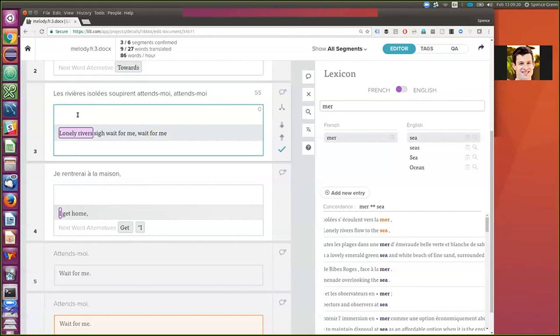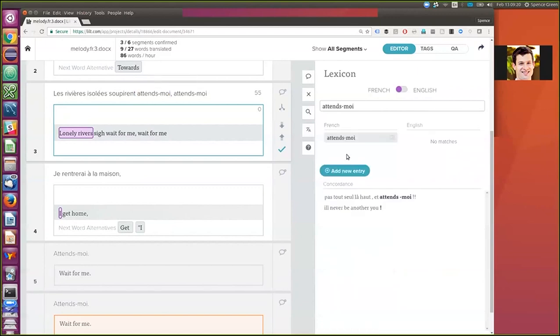But recall that the first time we went into segment number 3, the translation of this term was "look me," and that was not quite right. So if we look up this term, we'll see that it doesn't appear in the glossary at all. And in the concordance, there's only one entry of it. And this is in the baseline training data of the machine translation system. So the reason we got a really bad translation is because it just had never seen this phrase. Well, actually, it had only seen it once, and it hadn't seen a very good translation of it.